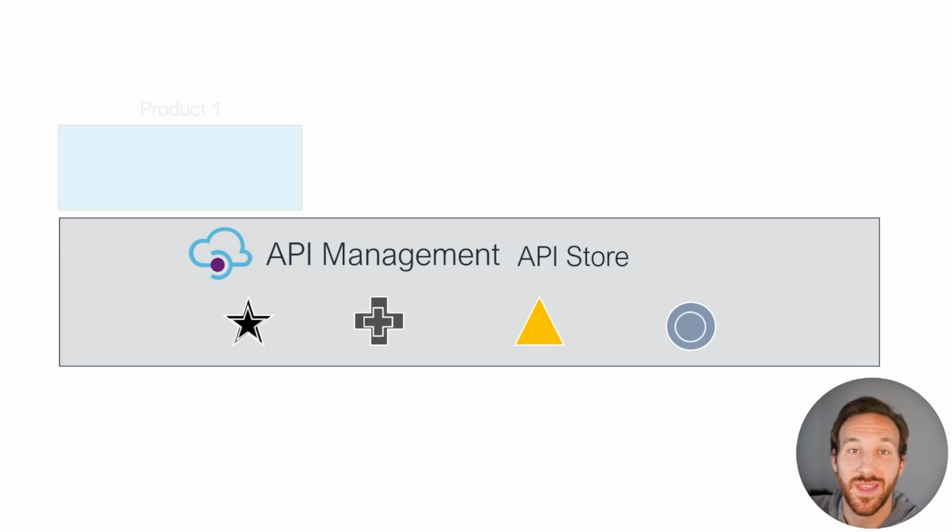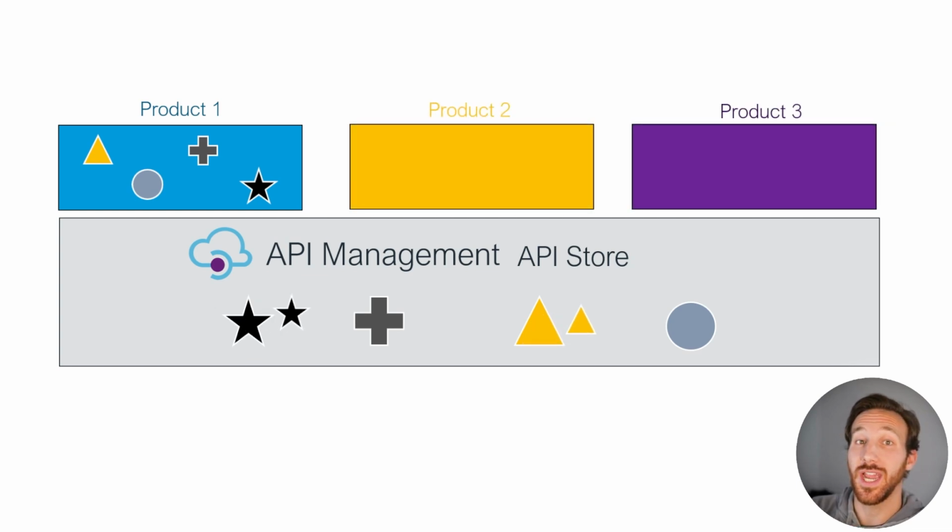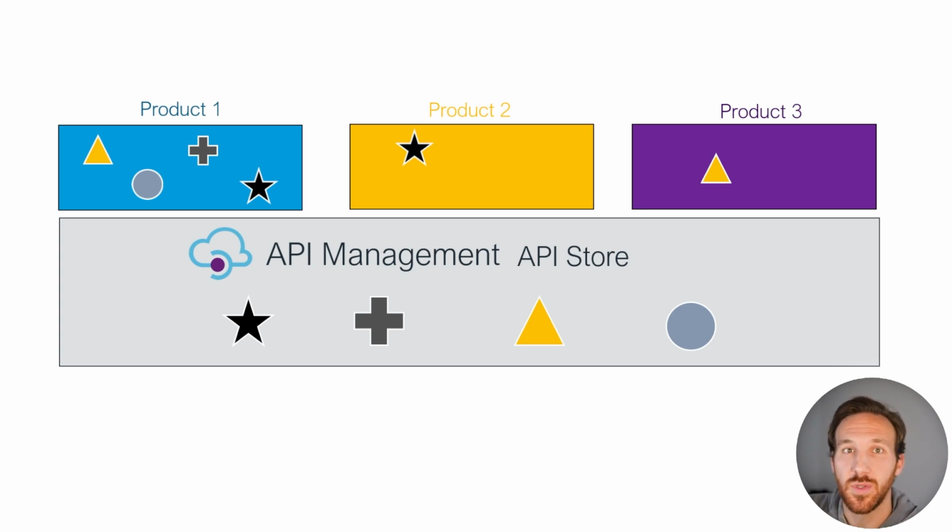For example, I could create a product where I make all of the APIs that I have available within that product. I could also create separate products where only specific APIs are available for those specific products. Meaning a developer might subscribe to a product, but only get access to the APIs that we've specified for that product. And there's a lot of options for managing your products as you go, where you can add APIs to your products and remove them whenever you want.